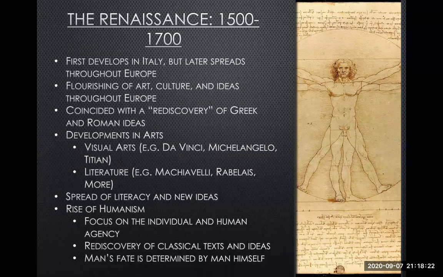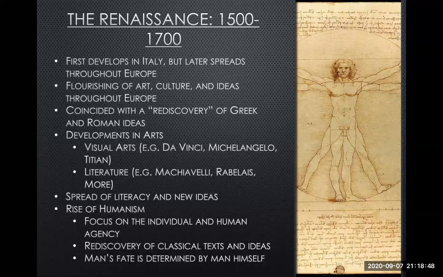So we see this interesting path that a lot of very famous Greek philosophers, Greek thinkers go on. People like Aristotle, for instance, are lost to Europe for centuries, and then they're only really rediscovered as they're being translated from Arabic into Latin. So it's a really interesting process. But we do see these new ideas, these new theories, these new ways of looking at the world really coming to shape the culture of the period.